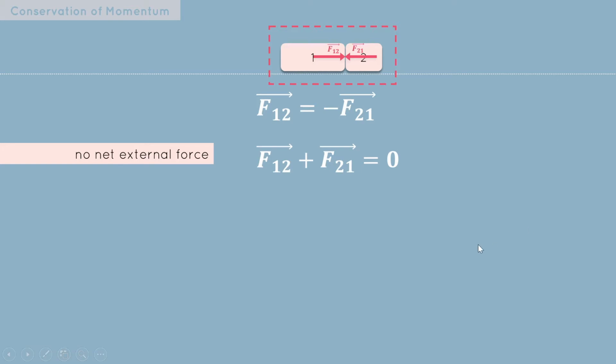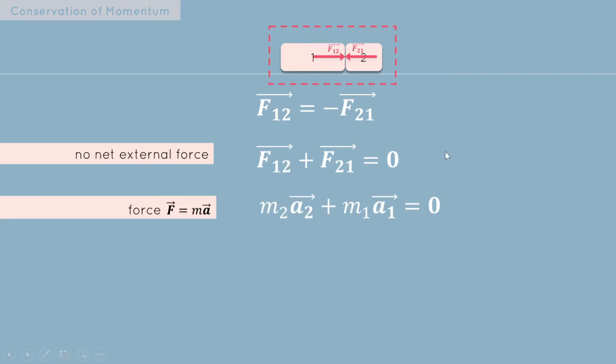So if we take a look at this equation, the forces only involve block 1 and block 2. They are only exerted by block 1 and block 2 on block 1 or block 2. So therefore, F12 and F21 are both internal forces. So internal forces are forces which are exerted by objects within the system on objects which are also within the system. So as you can see here, there is no net external force acting on the system.